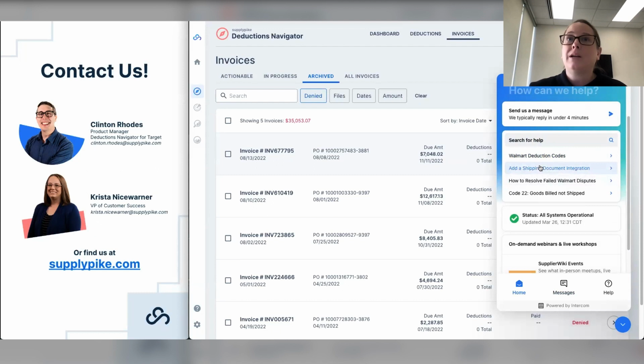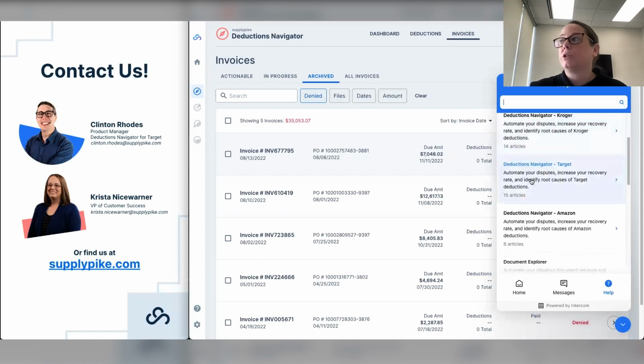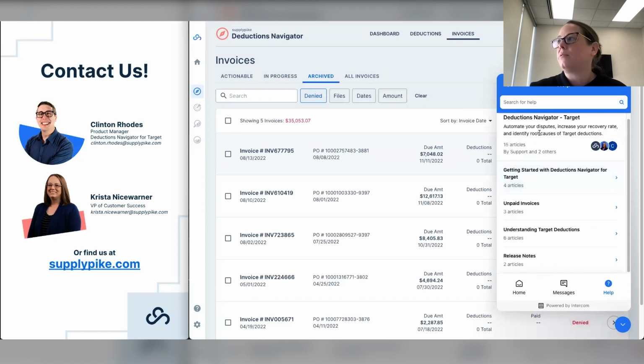We also have a really great knowledge base. So this is our help center. If you have questions about how to use a certain feature, or maybe you have questions about a specific code, then you can search for that help here. For Target specifically, we have a knowledge base on Target here, Deductions Navigator for Target.